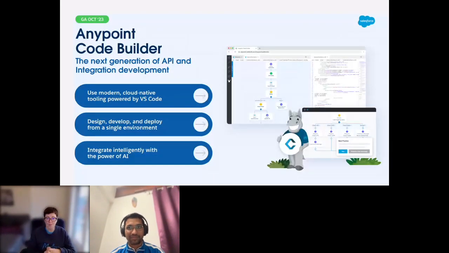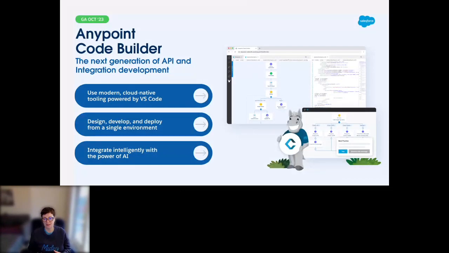So most of you know what Anypoint Code Builder is, but there may be a few people here today who maybe tune in for the first time. So I'm going to do a quick introduction. Anypoint Code Builder is the next generation IDE at MuleSoft to build your APIs and integrations. And I'm going to show the three journeys in a little bit, but basically this is our new IDE.